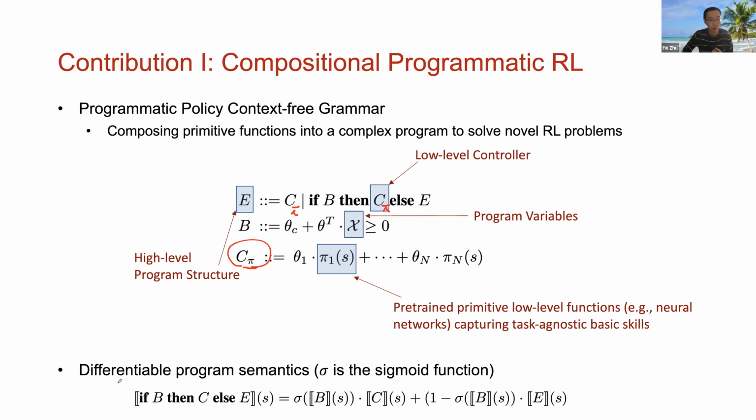The second thing we modified is that we give differentiable program semantics to this context-free grammar. Previously, in the state-of-the-art programmatic reinforcement learning, we just execute the program as a discrete one. In that sense, we have to use imitation learning as the program itself is not differentiable. But this has the problem that the learned program cannot have a performance as good as the oracle. We want to just use the reward signal to update a policy. But in order to do so, we have to make our program differentiable.